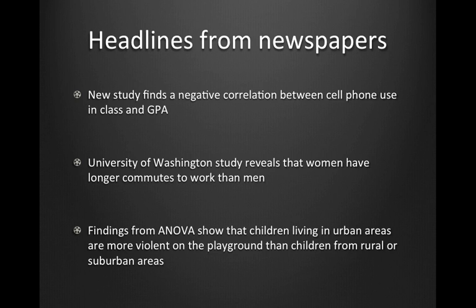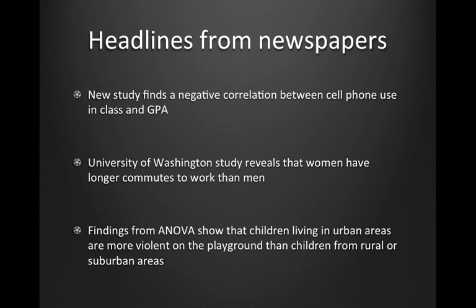Not only that, but it's easy to get confused. And that used to happen to me a lot when I would teach statistics. I'd sometimes have students say, wait, Dr. Moyer, is that right? And I'd stand there and go, no, I've got this mixed up. Easy to do. University of Washington study reveals that women have longer commutes to work than men. Okay, so somebody asks you about that.